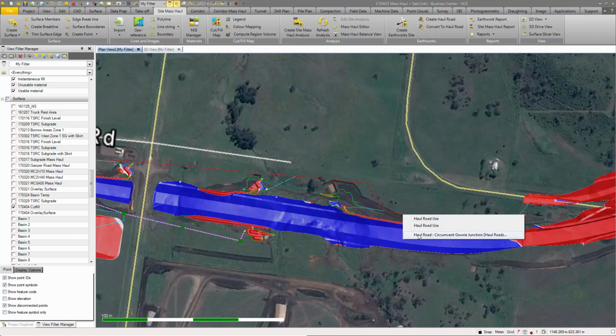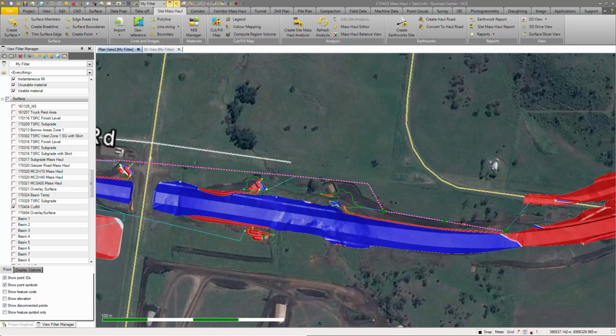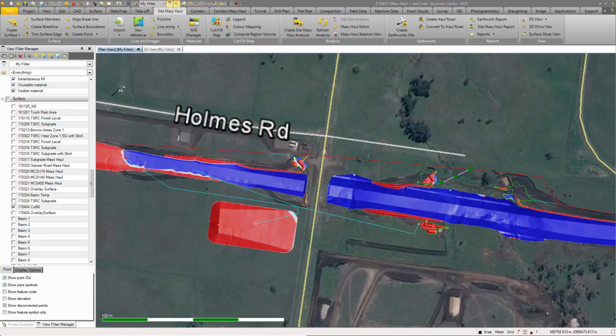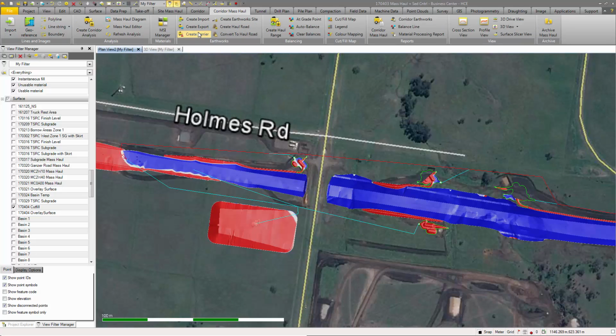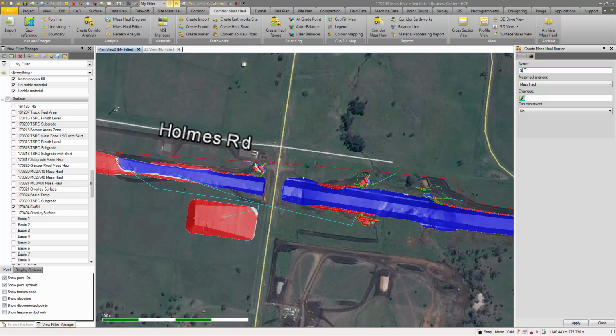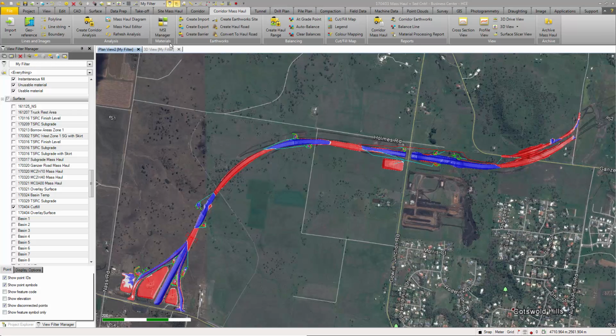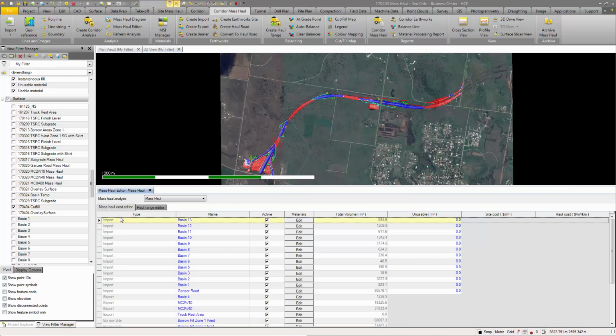As an overpass was to be built over Gowrie Junction, a haul road needed to be created to circumvent this section of the road. It was also used to visualize hauling material past from the northern sedimentation basins. A barrier also needed to be created at the center of this overpass to force excess material along the newly created haul road. The imports and exports for the sedimentation basins were next created.